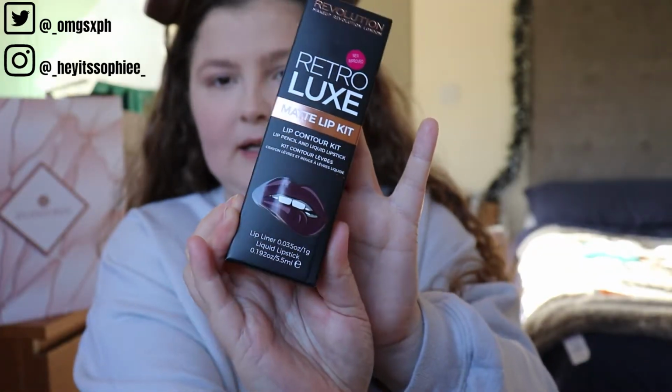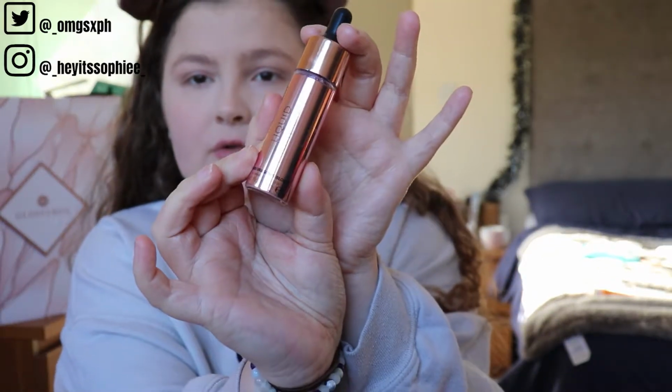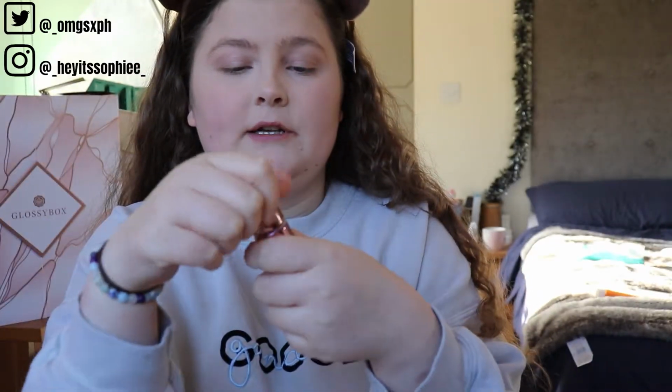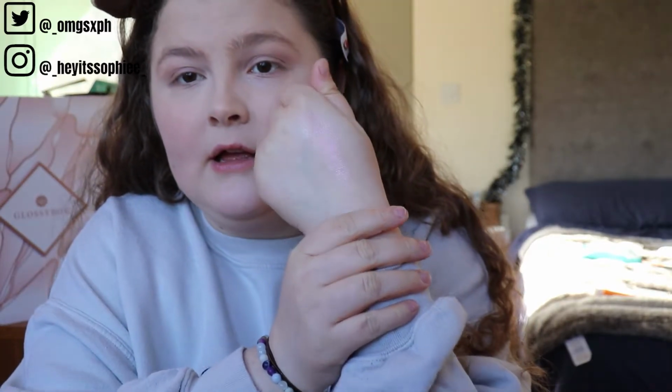I was in the middle of unboxing it to see what we had before we got into doing the rest of my face. And we unboxed the Royal Matte Lip Kit. Right here, you just get a matte liquid lip and a lip liner. And then this Rose Goldy liquid highlighter, which, if I just show you again, is very pink, so I probably won't be using it. Plus the fact that I've already set my face, so using liquid products is not going to work, probably. It's quite pinky, so you could probably use it as a blush highlight kind of thing, but I probably won't be using that one today.